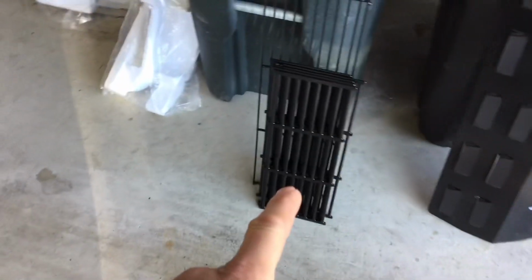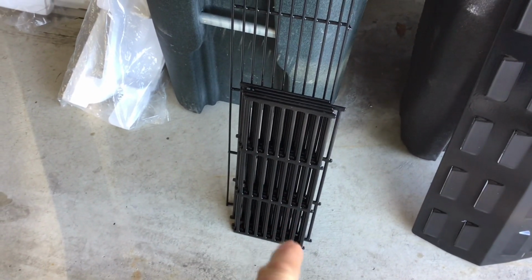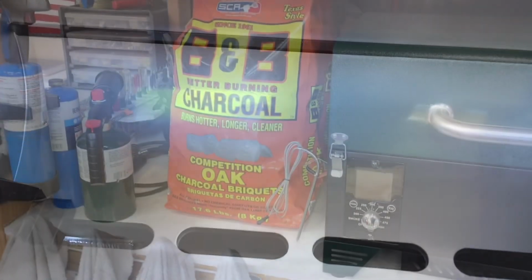While we're talking here, I think I mentioned that the cooking grates are steel porcelain coated. They're actually cast iron porcelain coated enamel. So correction there. Thank you to whoever said that to me, you are absolutely correct. So let's get it back together.